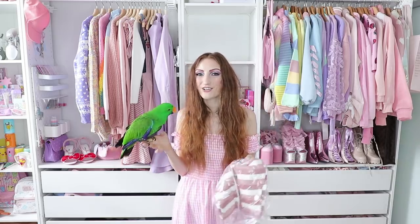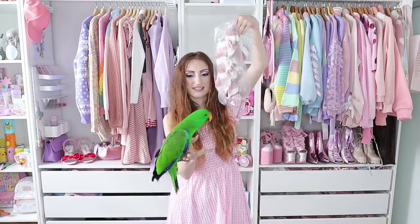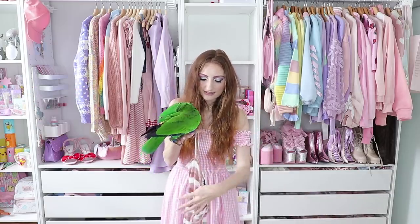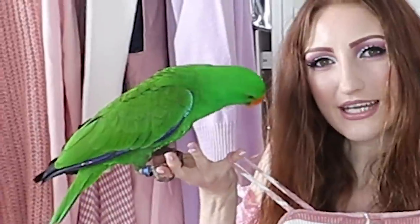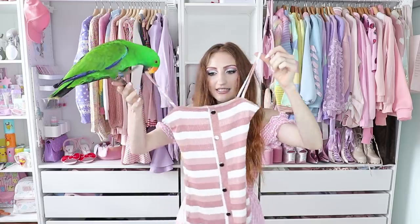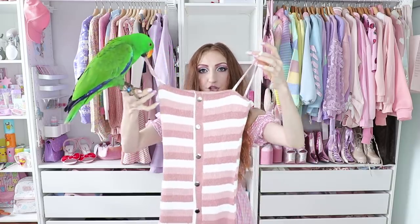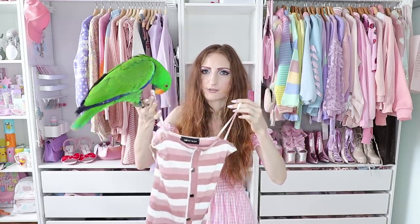This next one is called the Holler for a Dollar striped dress — it's a $28 dress. I think $28 for something so small — it's a very small bit of fabric — could be a little bit much, but it does feel very nice. The fabric is kind of like a knitted, very soft feeling fabric. It looks quite thick too, so I don't think you'll be able to see through it, but we'll have to wait and see. I think this is adorable — it looked very nice on the model, so I hope it looks good on me too.